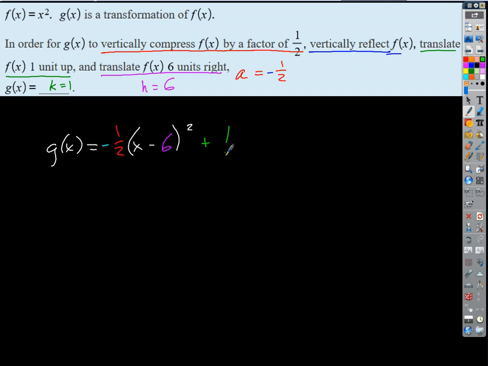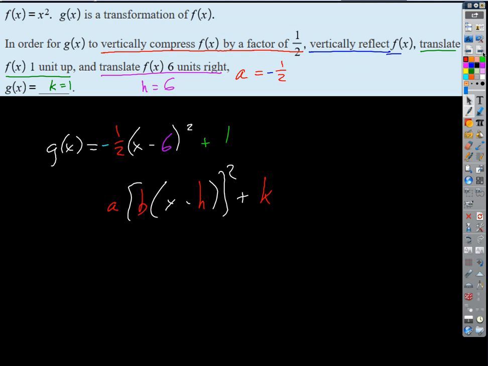Now, what if we included a b? Where would that go? In front of the x. Inside the brackets, right? So it's inside the function, but right in front of the x minus h. Right? So if there were a b there, it would look like this. We'd end up with a times the quantity b times x minus h squared plus k. Now notice that the b and the h, that's the horizontal dilation, horizontal translation. The horizontal parts are inside, the vertical dilation and the vertical translation are outside the function. So it's easy to kind of organize that, right? So that's no big deal. You guys can do that stuff, right?